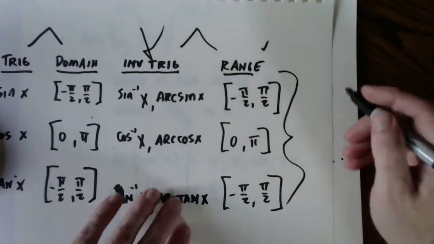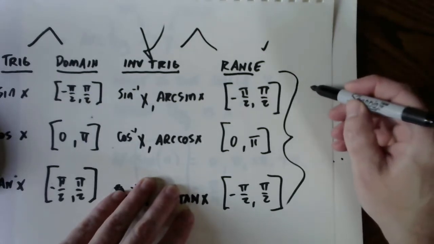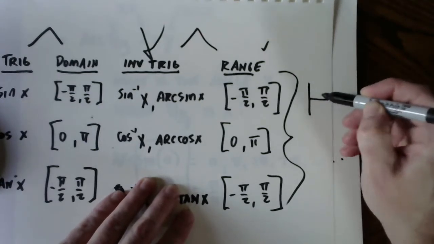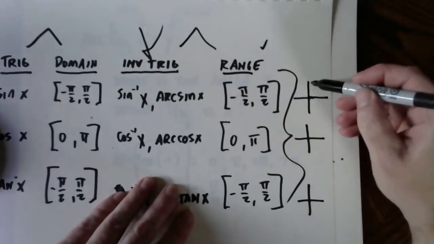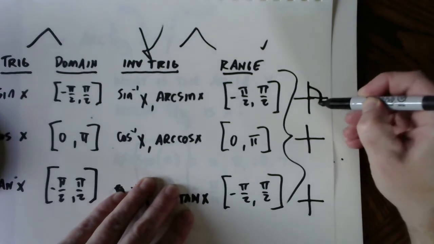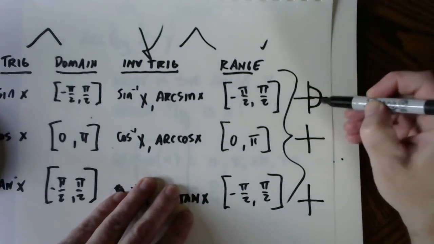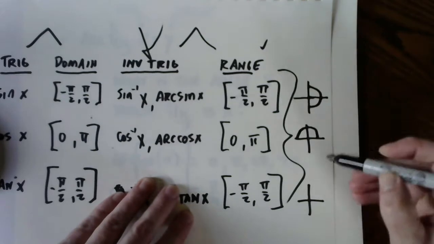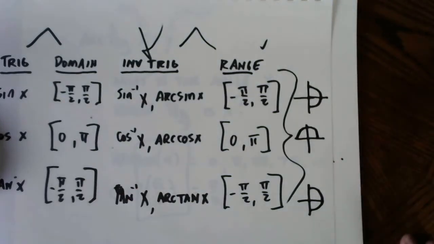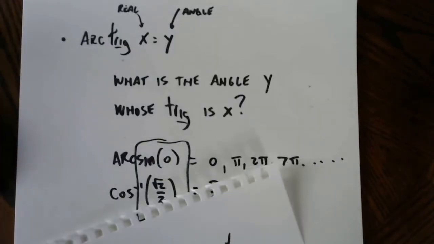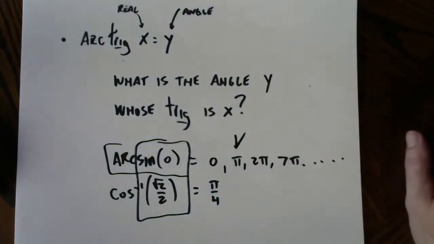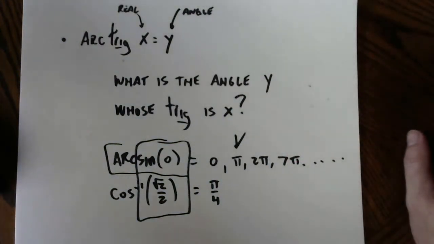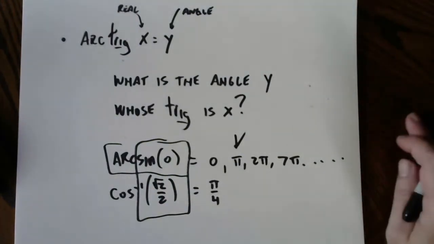This might help. It's an almost crude memory aid. If I think about the unit circle, the sine is the range, or the outputs, in these two quadrants, the outputs in these two quadrants, and the outputs in these two quadrants. It's a very crude memory aid, but I think some students find it useful. So in other words, if you're asked this question and you put pi, you're incorrect, as far as I'm concerned. Okay? So keep that in mind. That's an important aspect of this.